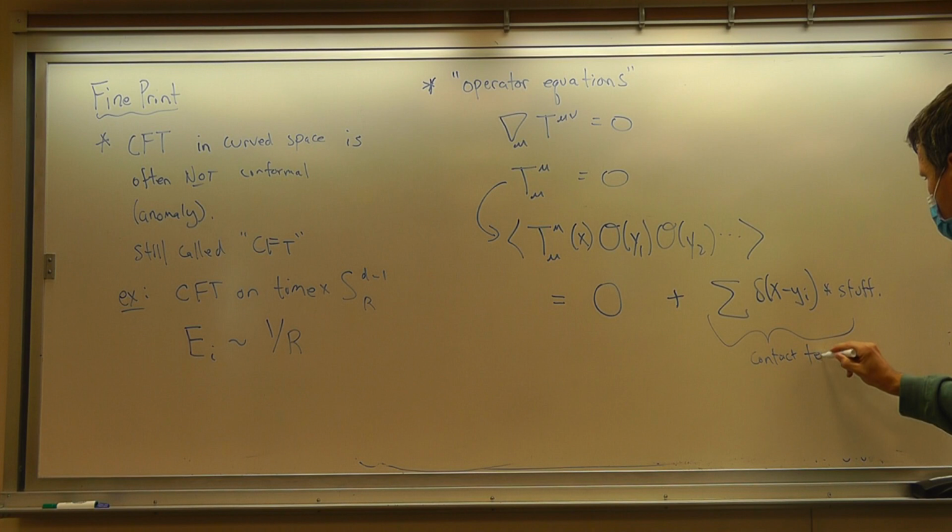Yeah. Is that correlation function like a Euclidean correlation function? Or that's what I had in mind, but I don't think it matters. Because if it were Lorentzian, I would think that it would be about light cones instead. Yeah, you're right. Let's say this is a Euclidean statement. Otherwise, we have to be more careful about what these delta functions mean.